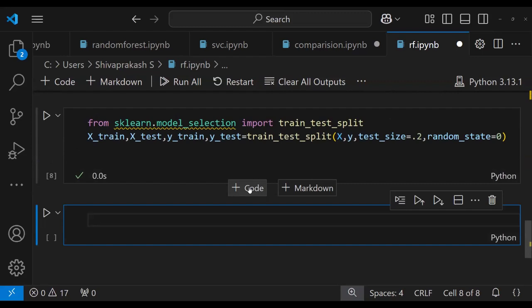So initially pip install pandas and numpy, then import the two packages, read the data from the dataset, then split X and Y. So the first four columns are taken into X, the last column is taken into Y. Then train_test_split is a method we choose to split 80% data for training and 20% data for testing.